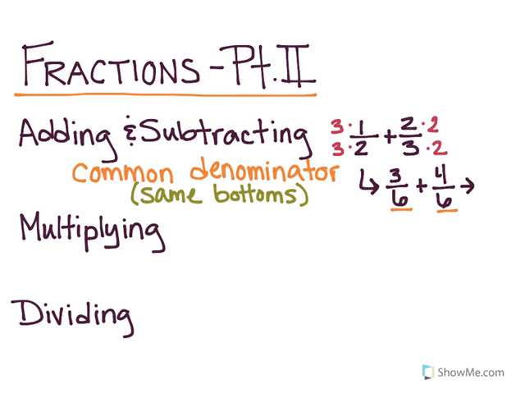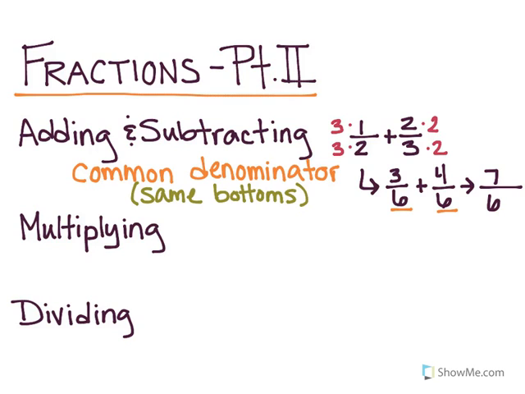Now, when you add them together, we are doing 3/6 plus 4/6, which is how many sixths. The denominator will never change in your final answer here, of course, unless you reduce it later on. It's a total amount of sixths. Don't change the denominator. You're not going to add them together to give you 12. It stays a 6. Now for the numerators, you will add all of the different parts together. So 3/6 and 4/6 make 7/6. And of course you can make that into a mixed number, do whatever you want with it, but that is the adding and subtracting. Now for multiplying, we do this a little bit differently.